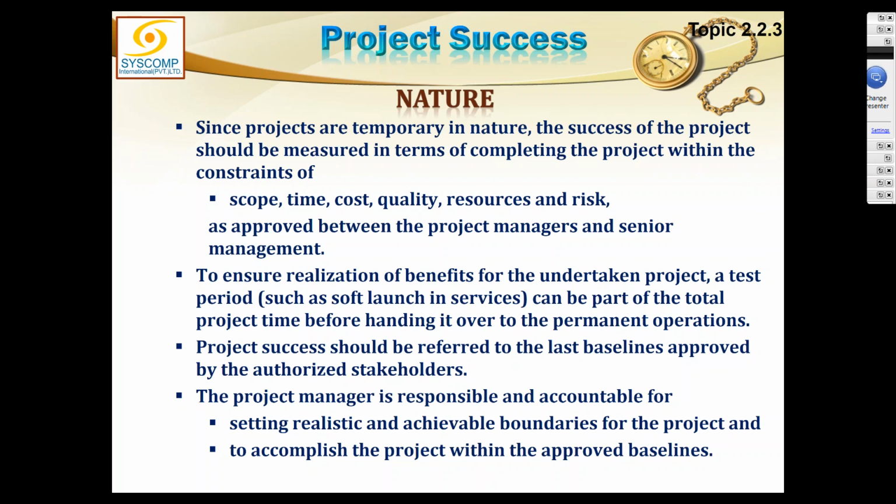So completing the project within these constraints as approved between the project manager and the senior management. So when you get your project management plan approved, the senior management agrees that this is the way of doing the project and this has been allowed to you. And if you can meet it with these parameters, you will be successful. So your success has been defined according to this.